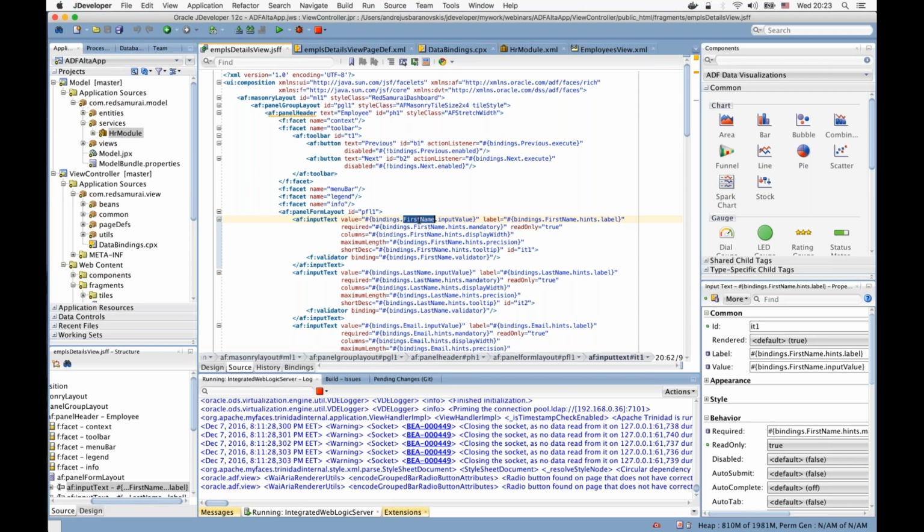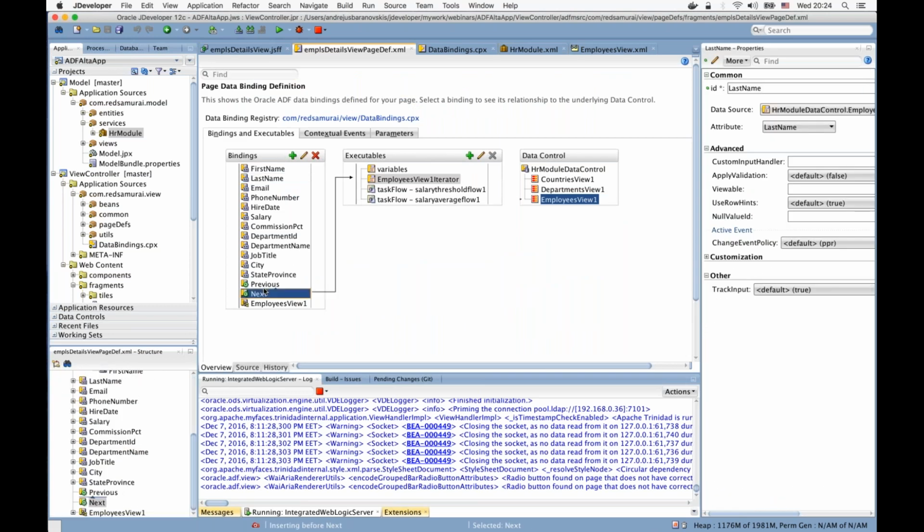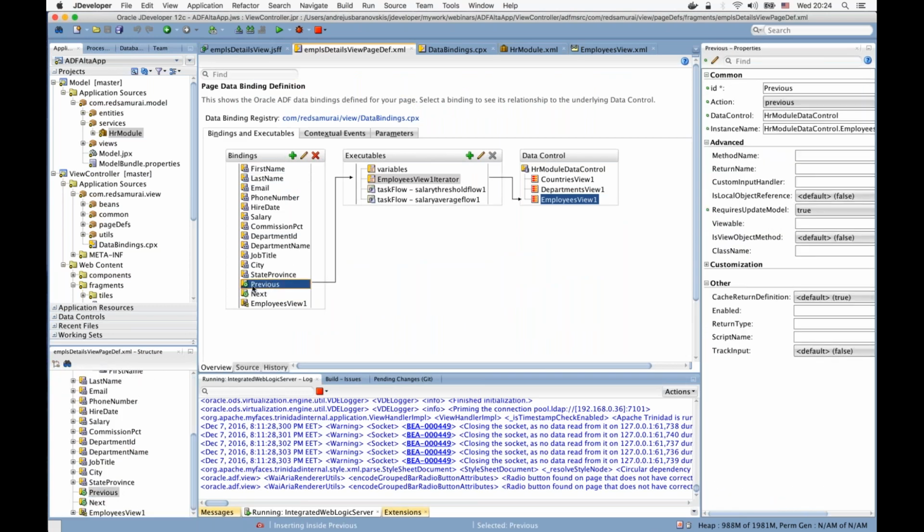I tried to explain how it works, and exactly the same thing applies, for example, to action listeners, like this button previous. The action listener points to an expression, which also references bindings. This means it again finds the page definition file, then goes to the list of objects that were loaded from this page definition file and looks for previous, and then it finds that previous is a different type, it's an action, not an attribute anymore.